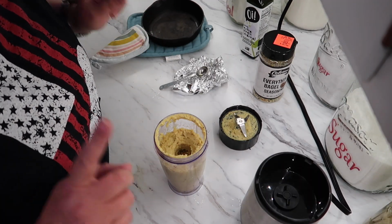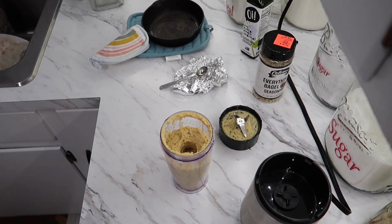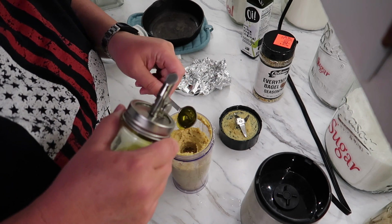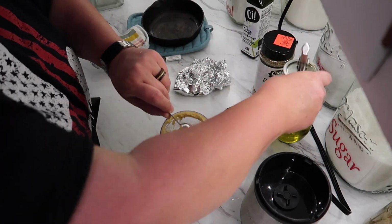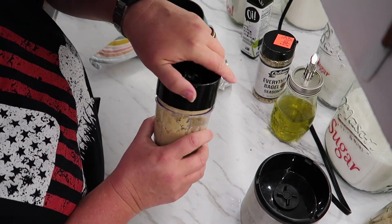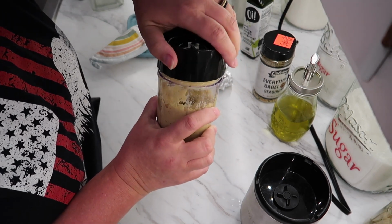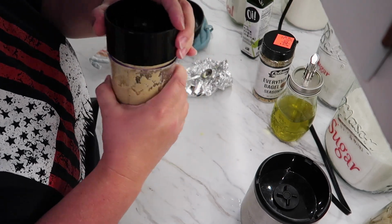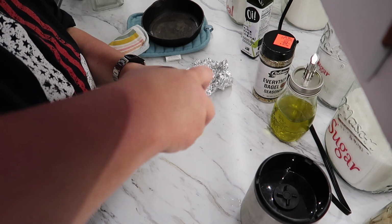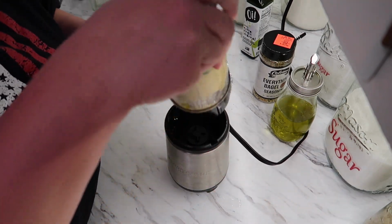Okay, half a teaspoon was not enough oil, but I'm going to get some olive oil and put in there. Because I do not want a bunch of flavor of the tahini, the sesame oil in there. So I'm going to put in half a teaspoon of this just to see how that works out. Because it needs liquid in here, and I may have to put some water like it was saying in the other recipes, but we'll see how that goes. This is not on properly. There we go. But it was not mixing properly, so we'll try that again.